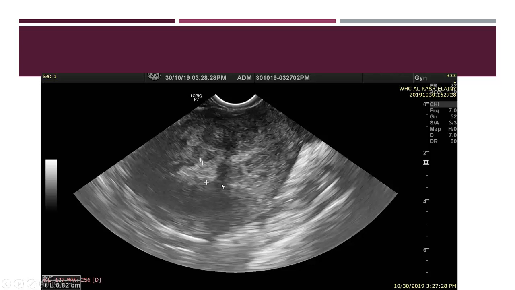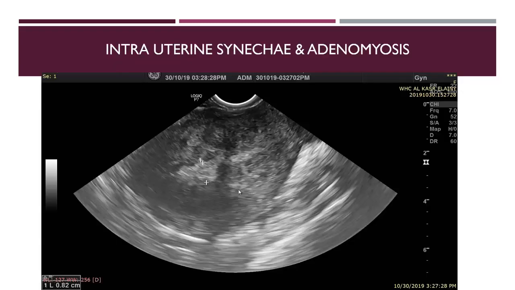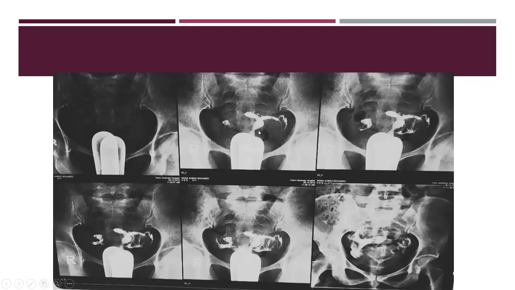So it caused cicatricial contraction of the uterine cavity, so the uterine synechia could mimic in some parts a duplicated uterine cavity. So this is intrauterine synechia and adenomyosis. This is also the subendometrial cysts and the heterogeneous myometrium. So we have here intrauterine synechia together with adenomyosis. This is typical for adenomyosis. This is the endometrial glands outpouching from the surface of the uterus. And this is cicatricial contraction mimicking duplicated uterine cavity.